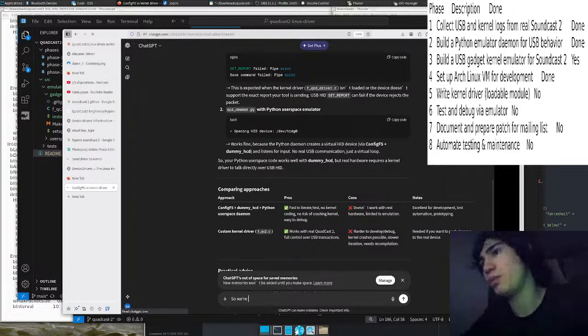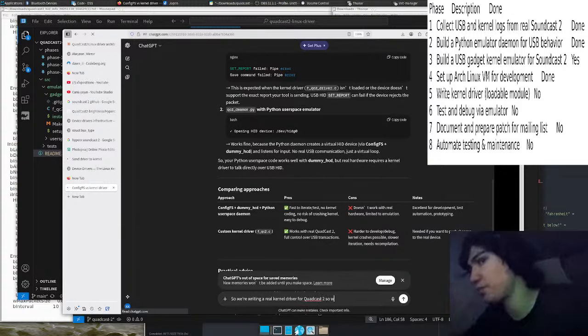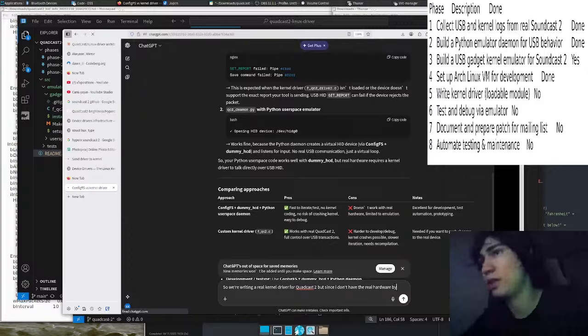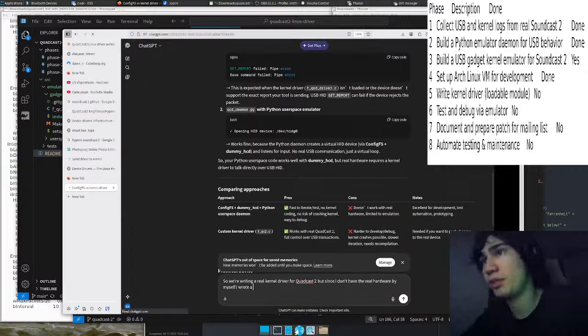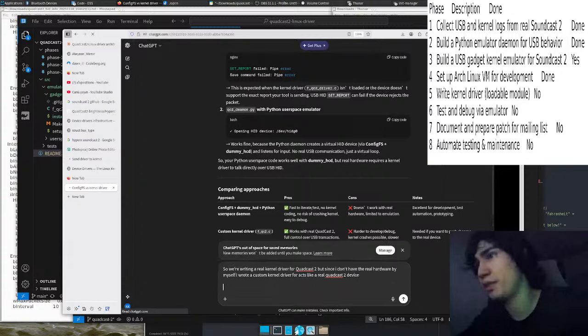So, we are writing a real kernel driver for QuadCast 2. But since I don't have the real hardware myself, I wrote a custom kernel driver for a fake, like a real QuadCast 2 device.